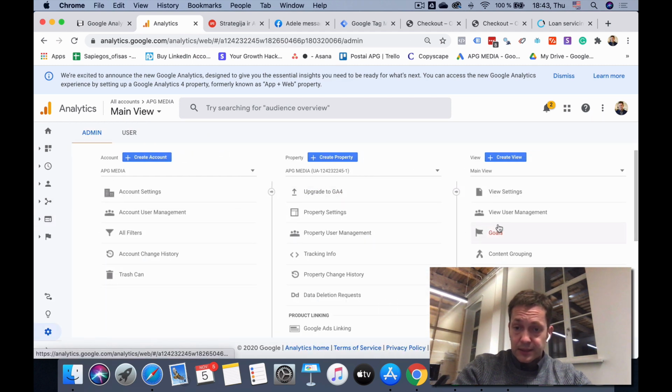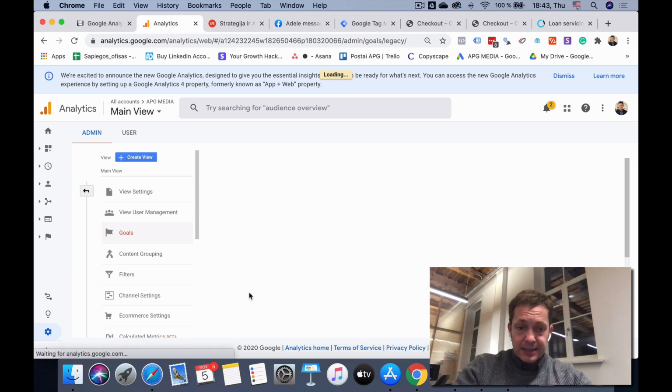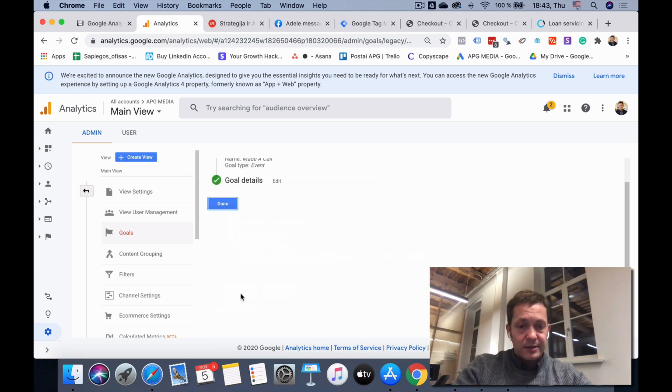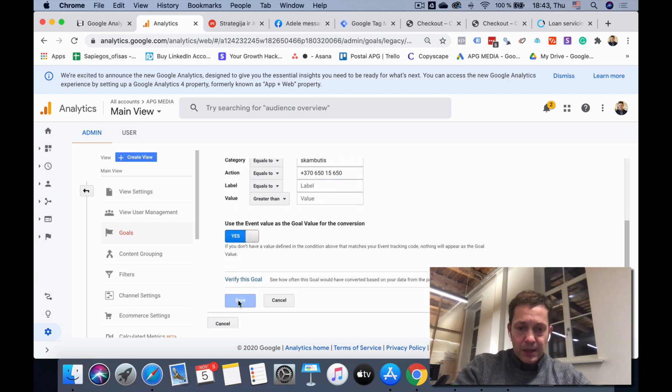In order to do this, I just need to go back to goals. I need to find exactly the same event details, event action. I pasted it. At this point, because it's exactly the same event action throughout all the events under the category, the result would not change anyhow.